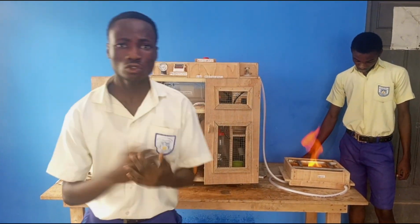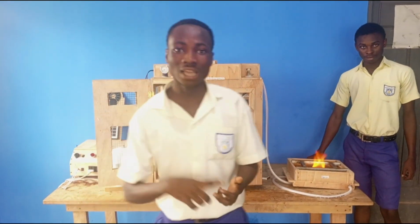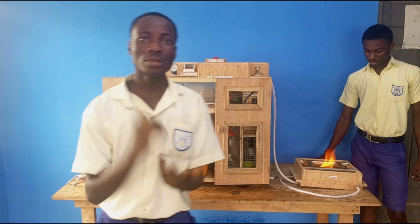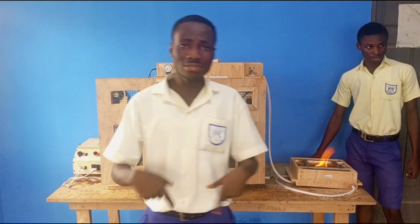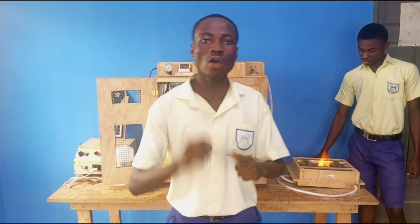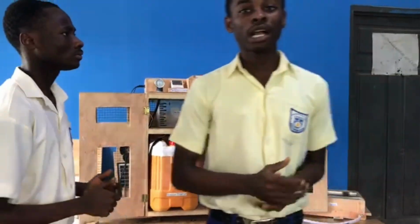In conclusion, through our analysis, we found out that the use of traditional fuel, such as wood, charcoal, and kerosene for cooking, is mostly associated with health issues. Brainstorming. Through brainstorming, our team came up with this possible solution: the production of hydrogen gas. Hydrogen gas has more advantages than disadvantages compared to the others. The name of the project is the Eco-Friendly Gas Project.